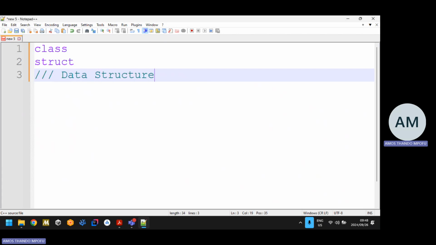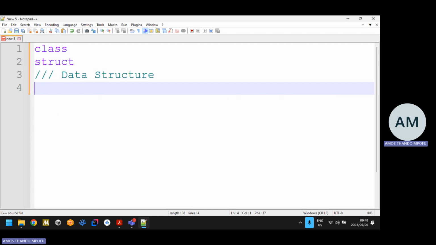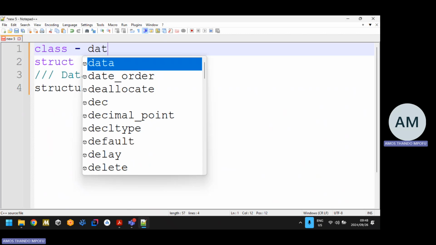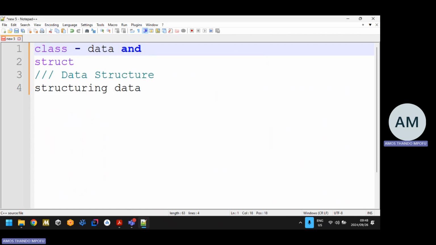structure, as insinuated by the words, is a way of structuring data, right? There are different ways of structuring data. The class structures data in terms of two things: you have data and you have methods.